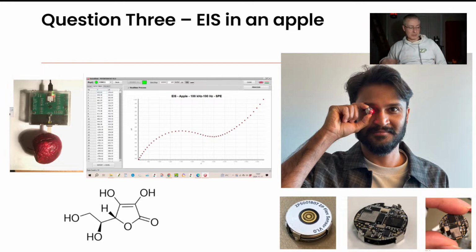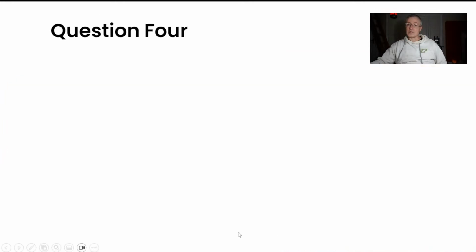I didn't hear back from them. I don't often hear back from them on these things. I think they were just asking a chemist, what's your best guess at what's going on here? And I said, well, it's an apple. Maybe it's sorbic acid. I'd love to hear other people's thoughts on that actually as well.